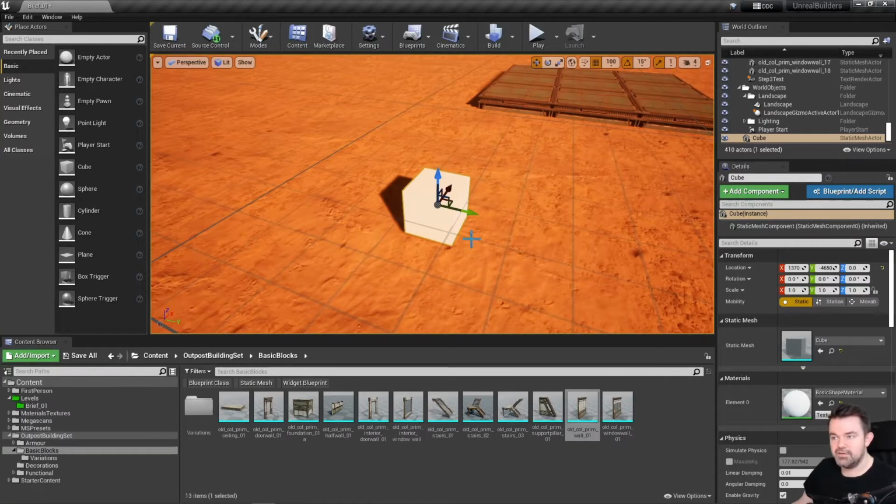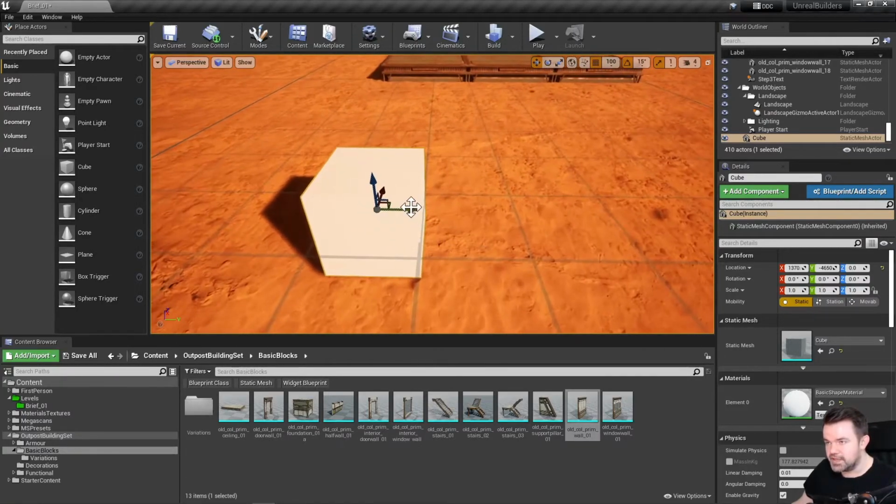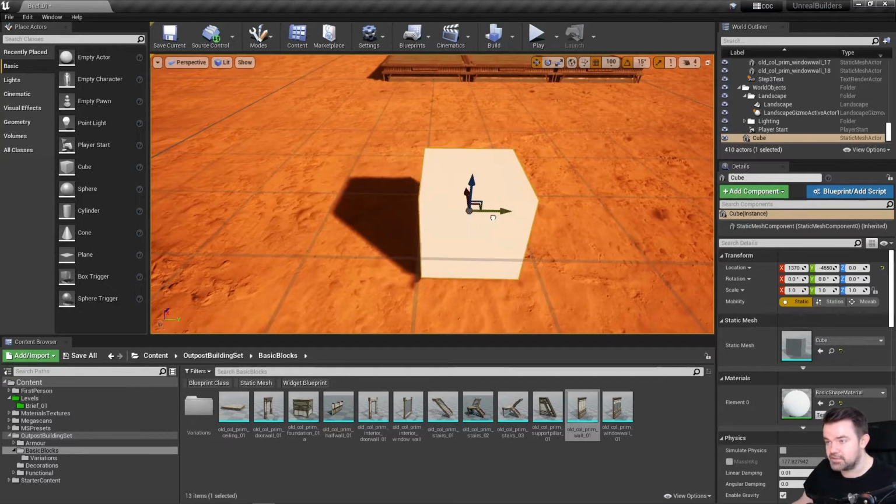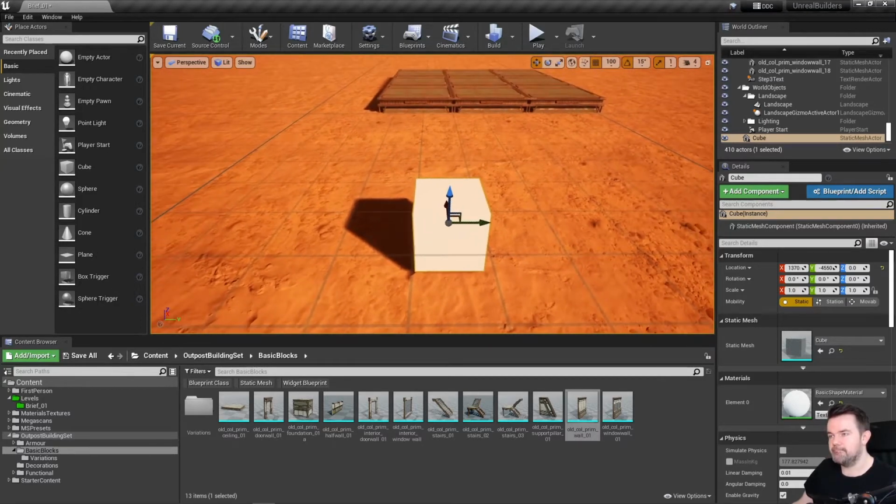You can see I don't get these middle kind of points when I'm moving it. It doesn't move elegantly across. It just snaps across 100 units every time. So that will be very useful for us later, because we're going to be using a modular asset kit to build our outpost. And so we can just put pieces right next to each other and make sure we only move pieces at certain distances so that they all fit nicely together. However, sometimes you do want finer control over it. So if I click on this grid button, that means I'm no longer snapping and I can move it literally wherever I want there.